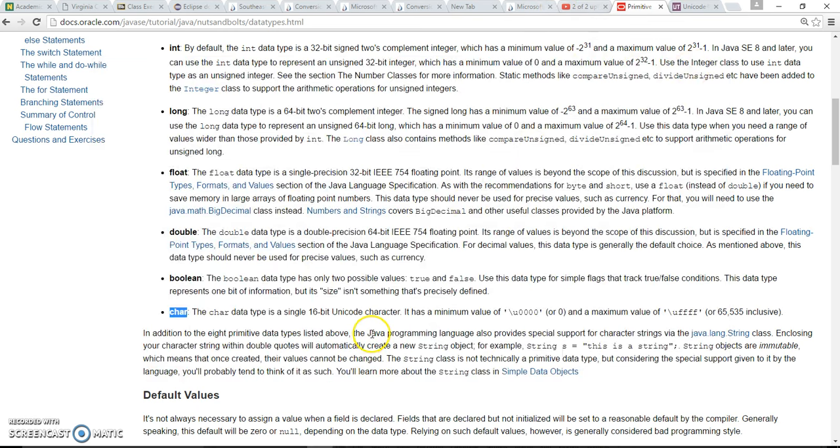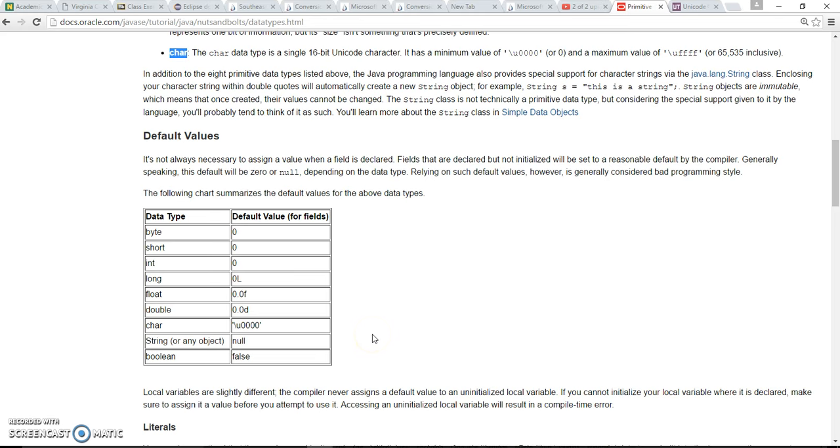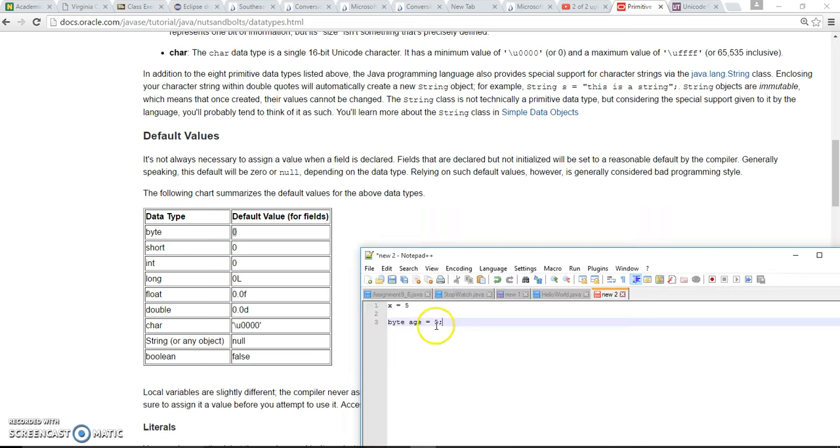Now, when you look at the defaults, if you declare byte without giving the values, like this, if I say byte age, it's going to be 0 as the default value.